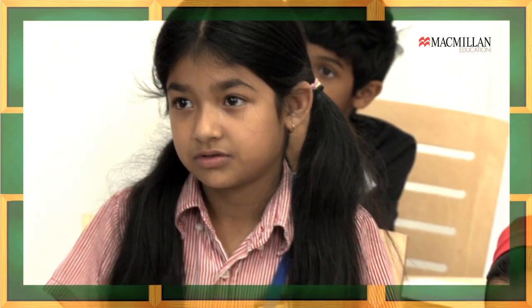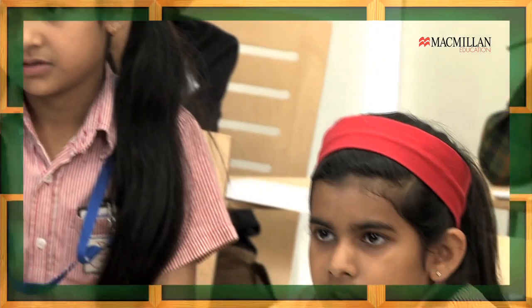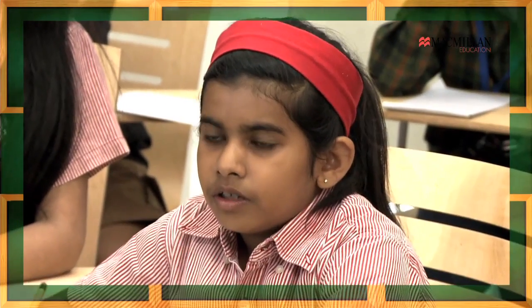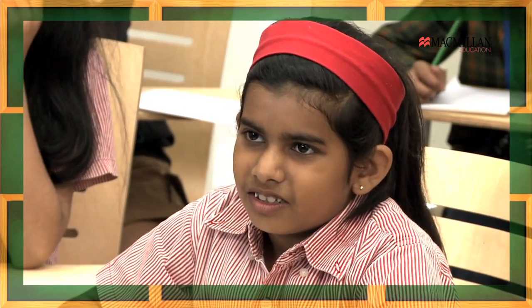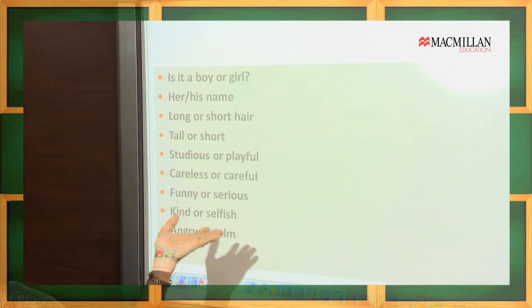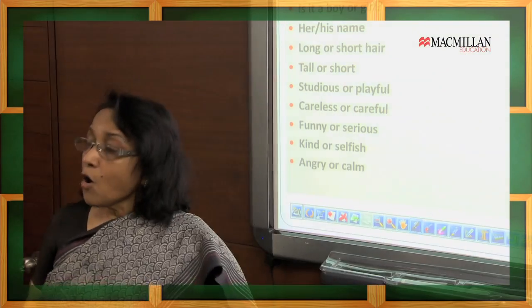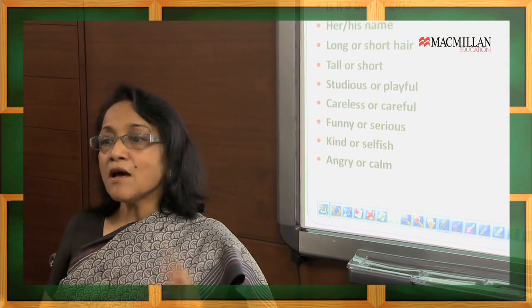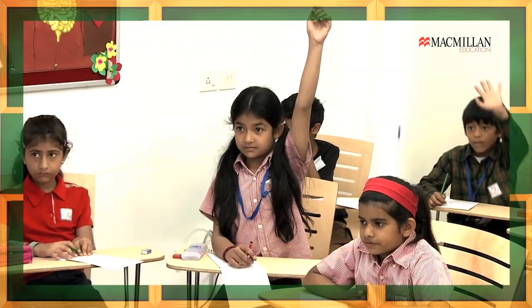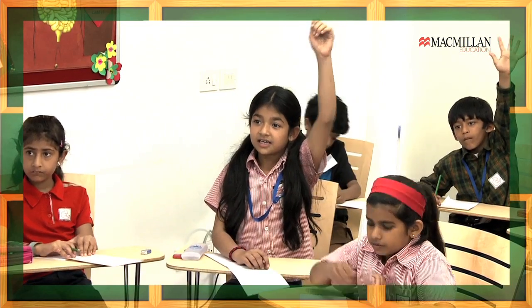Okay, now this is an individual activity. All this while we did group activity, right? I'm not saying you have to write all this. I'm just giving you hints, but you may not want to write like this at all. You may want to write something entirely different. So you're free to do whatever you want. All I want you to do is to write a paragraph on your best friend. Okay, let's get going.